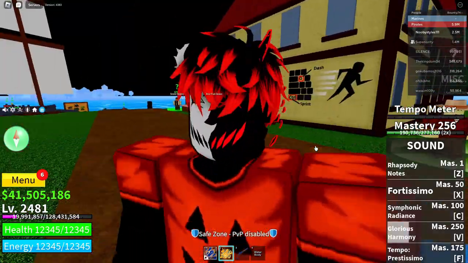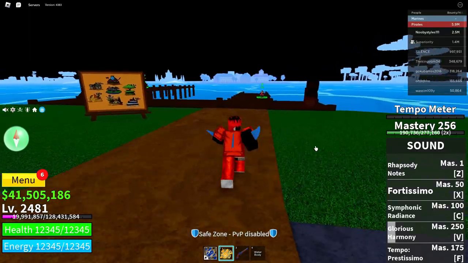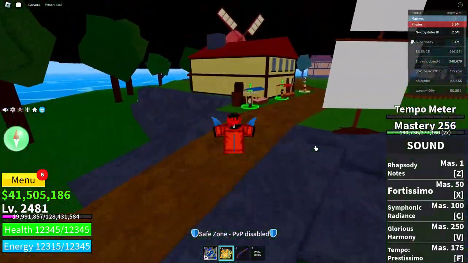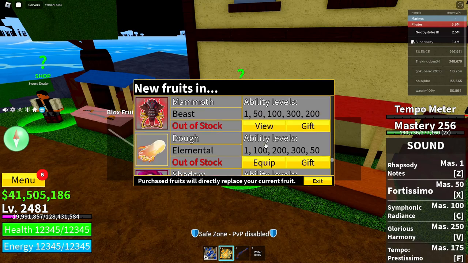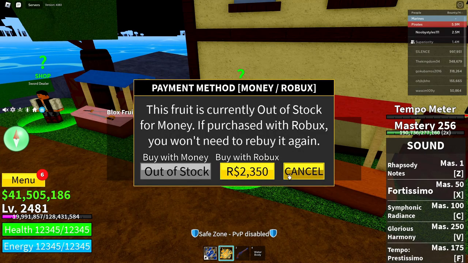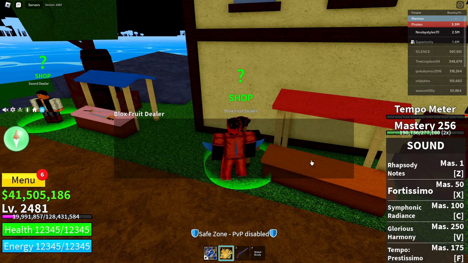The first thing you're gonna have to do is come to the pirate starter area in the first sea. This glitch only works in the first sea. Once you're here, go over to the Blox fruit dealer right over here, click on this guy, go over to the mammoth fruit, click on view, and click on the Robux icon. Wait until this thing comes and click on cancel. Cancel, exit, just like that.